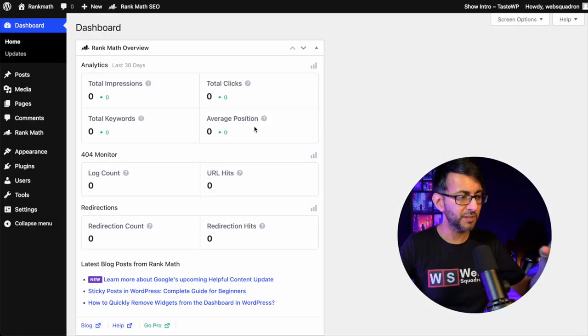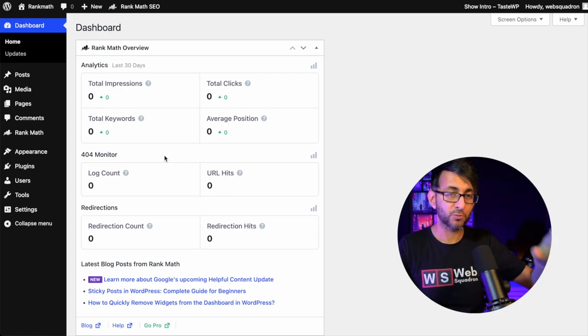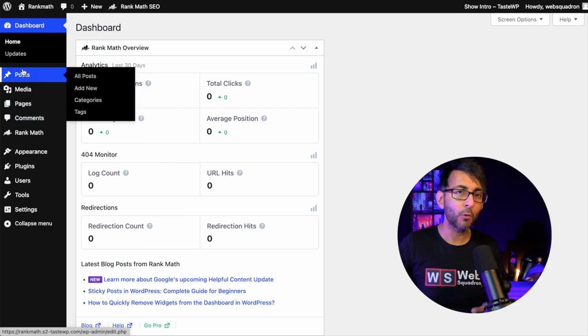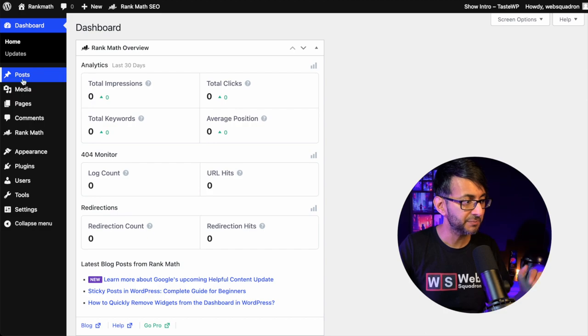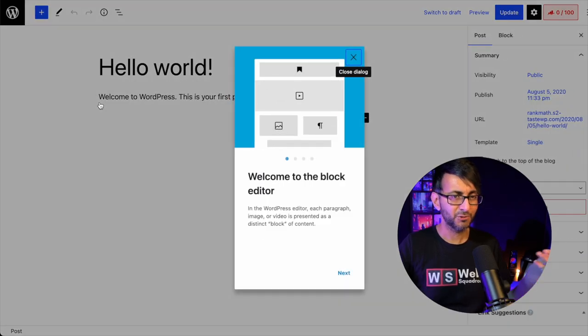If we go to my dashboard, at the moment, I've got no values, completely brand new site. I haven't even really connected it to Google Analytics or Google Search Console yet, which again, you could go through the steps to do. So I'm obviously going to get zero, but what I like is when it is connected, you would be seeing values here. But the key bit is what about when you are now doing the keywords on your website? Now, if you were using Elementor, it is kind of integrated, but I've not installed any other plugins or any other page builder themes. So I'm just going to go into posts and I'm going to go over to the very standard Hello World post. I mean, talk about really basic.